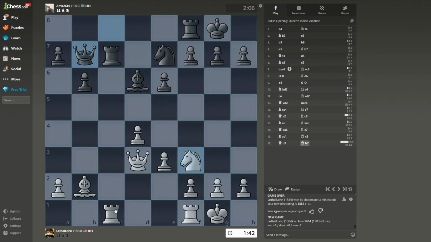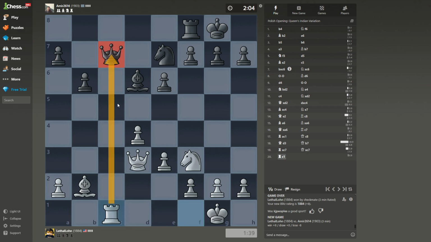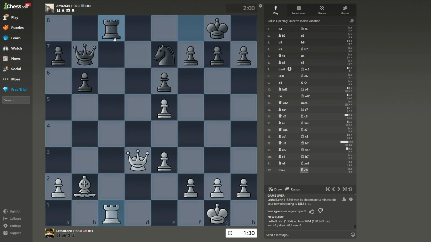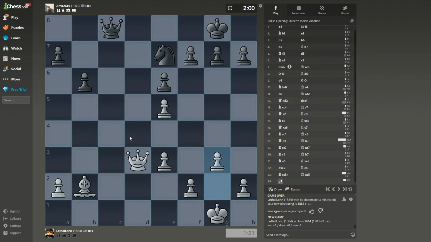I think now's obviously the time to take. And if here, bring my other rook. Let's go here. See if they take. Yeah, maybe that wasn't the best of moves. Check. Let's go here. I've got to try to attack these pawns.